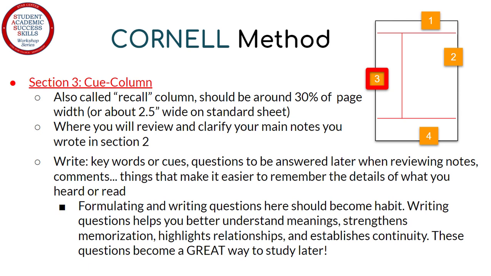Next to each main note or topic in Section 2, in Section 3, you're going to write keywords, cues, questions to be answered later when you're reviewing your notes, comments, anything that might make that information from Section 2 easier to remember. Formulating and writing questions here should become habit. Writing questions helps you better understand meanings, strengthens memorization, highlights relationships, and establishes continuity. These questions you write in Section 3 also, by the way, become a great way for you to study later.